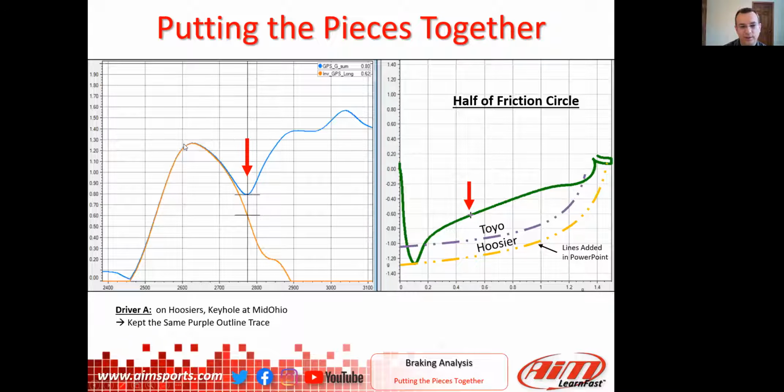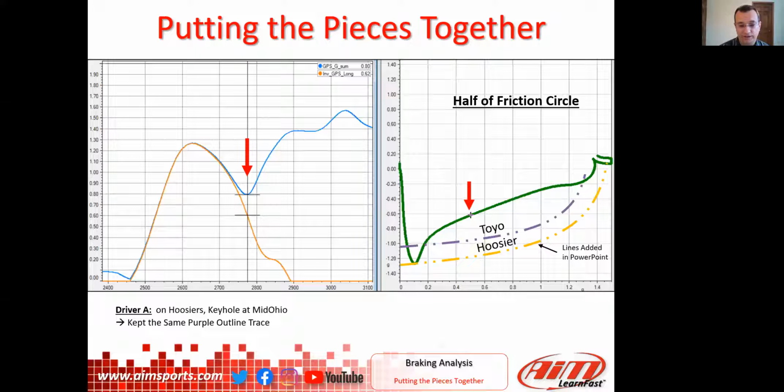See how big this dip is? The driver is braking too early and then also not turning in while using enough of the tire. It's very separated events. This is almost like a D person where they've done their braking, they've got off the brakes completely, and they've started to turn in. At their turn-in point, they've already released about half the brake pressure. Ideally, we want to see this curve move up and be a little more horizontal or have a bit of an upslope. As you come off the pedal, you're feeding in the turn. And if you're not at the right point, obviously you can't do that.